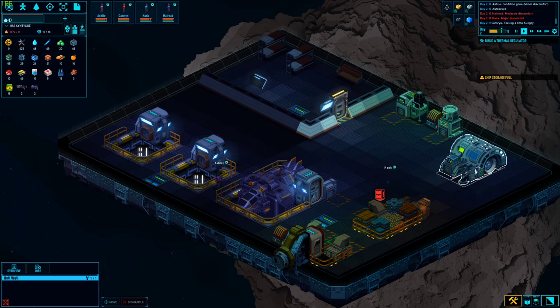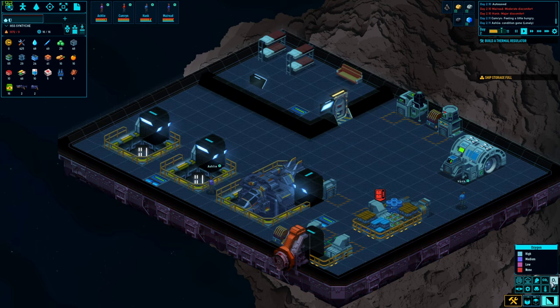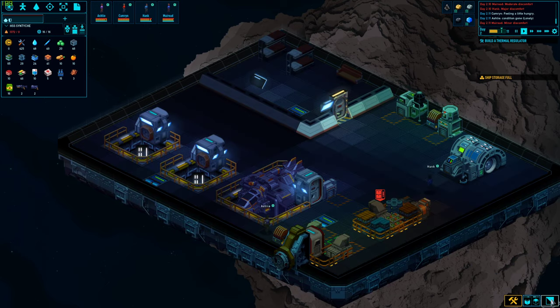See, this is working pretty good. Got good power. Gas turbines working good. Let's check our O2 levels. It looks like it's improving. CO2. Yeah, I'm getting there.